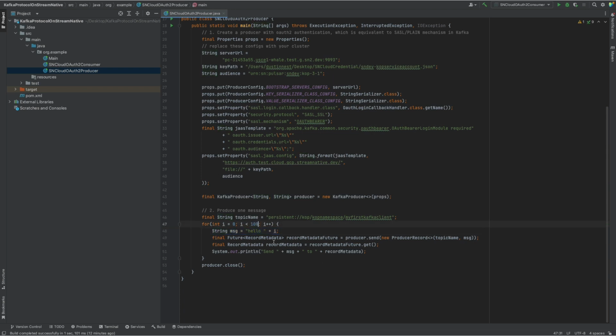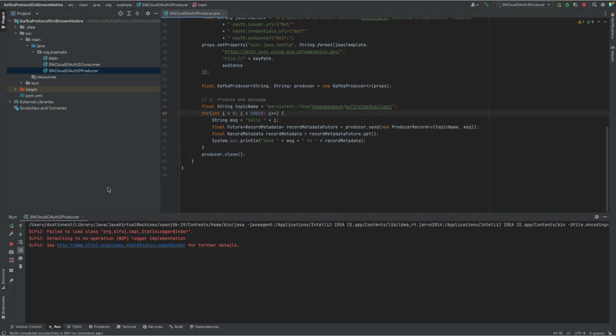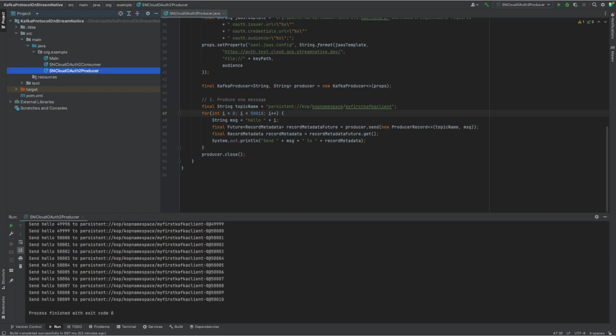Now, I edited it to have 100 just for simplicity, but in fact, let me change it to do 50,010. So I expect that as soon as we hit 50,000 messages, we're going to have a rollover in the ledger, and then it will be eligible for deletion, even though we've never consumed those messages. Let me go ahead and run this code, and I'll produce the 50,000 messages. Here in IntelliJ, we can see that we've finished publishing the 50,010 messages.